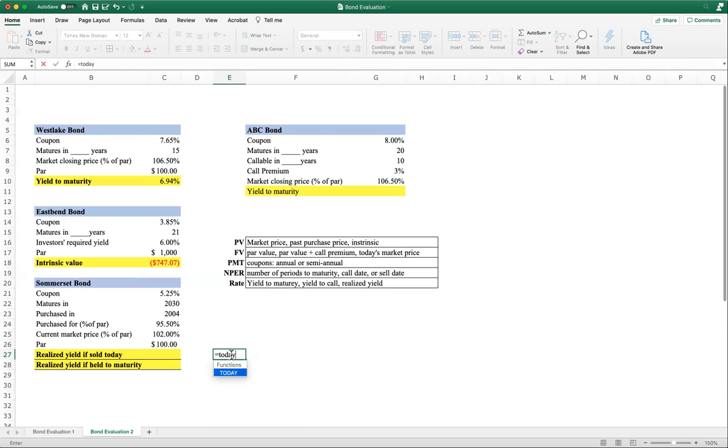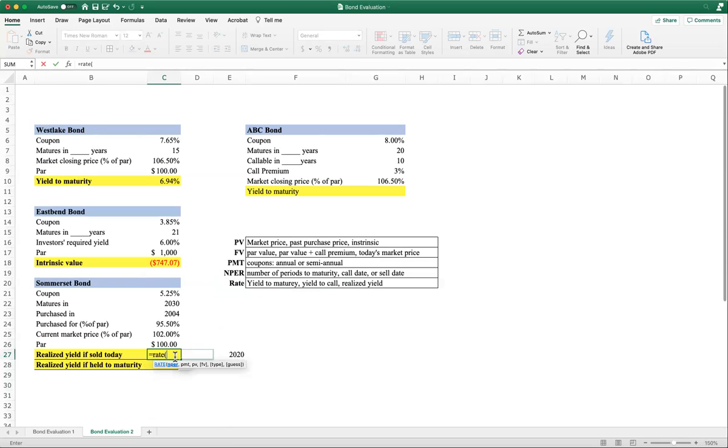If I type the Excel function today, and I want to point out the year of today, then Excel will tell me this year is 2020. So you are using Excel to tell you the current year. If you opened up this spreadsheet, let's say next year, this cell will give you 2021, okay? Because we want to have 2020 right here, so we can calculate the difference. So realized yield, again, is calculating the rate of return.